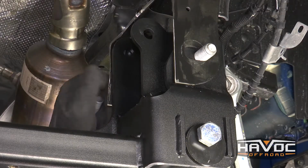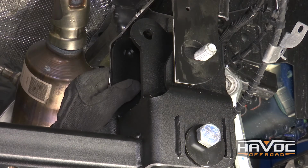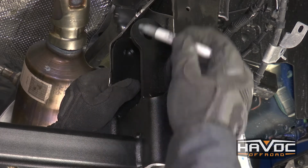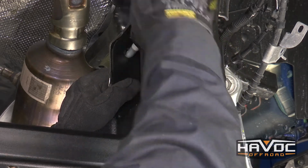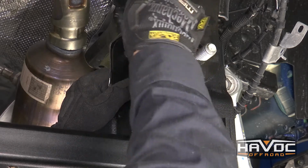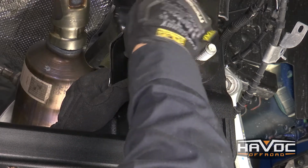So now we have our rear cross member loosely installed, and you can see that there's an extra hole right here for a bolt to go. So we need to mark that, and we need to drill this hole out to 5/8.